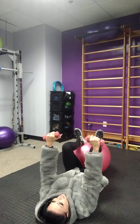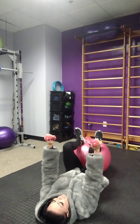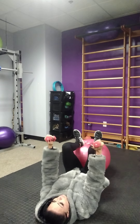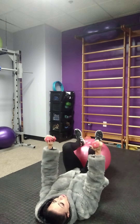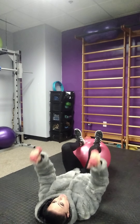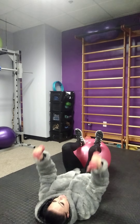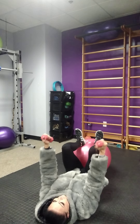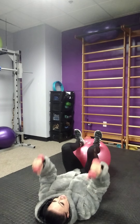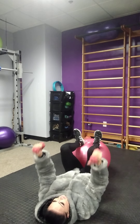In this position, lock elbows. Rotate palms in, and we're going to go to triceps. Continue pushing your heels down into the ball, because we want to make sure that our legs are still active. Bring your weights down on either side of your ears, bending only at the elbows. Ten repetitions.